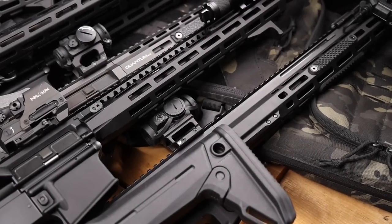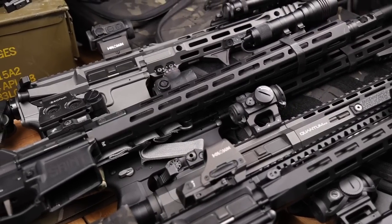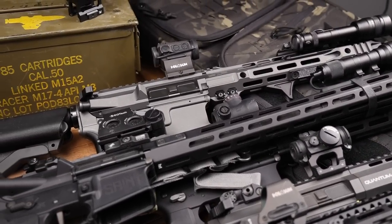All right, that is a lot of optics to go over. Now, if you want the detailed specs on any of these things, just look them up. This is a comparison based on my history, training, and experience, and that of friends. Not by any means am I saying any of these are the best or any of these are the worst. This is my personal experience and where I would personally spend my money if I was gonna buy one for a hard use setup. So where do I land money-wise and comfort-wise with that trust, thinking that I'm gonna get the most durable, hardcore optic that I can?